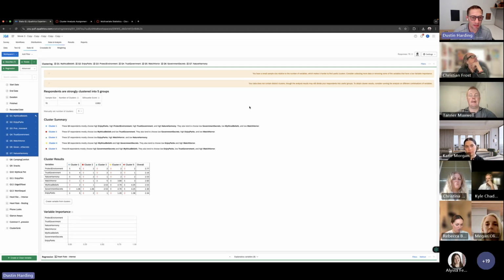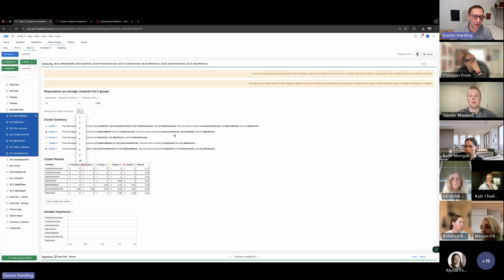Yeah, but we're using the same data. What the heck? So try this. You can change the number of clusters. Anyone that did not get 5, select 5 clusters and tell me if it worked.